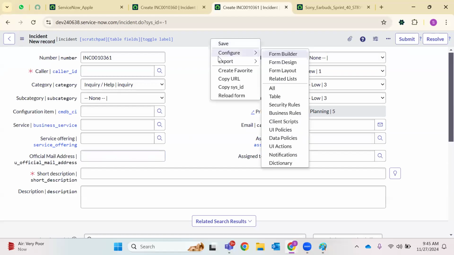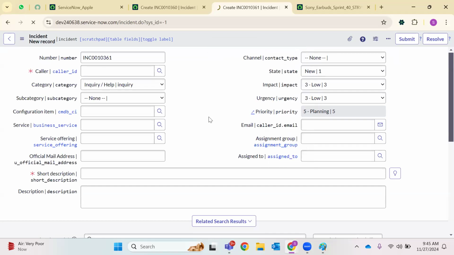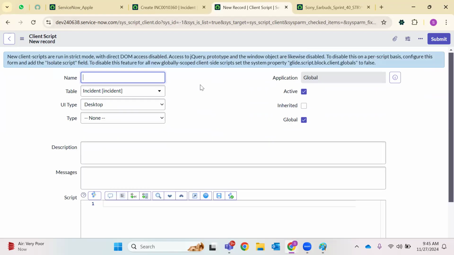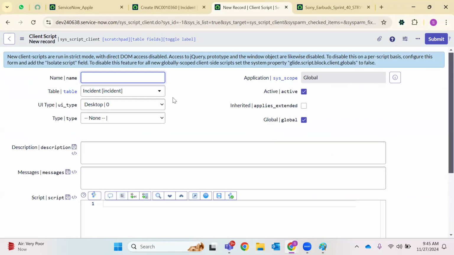Let's create a client script, a basic client script for today. We have four types of client scripts. What is a client script actually? It is something that works on your client side, that means on the web browser, mainly on the form and form fields. To modify or add anything there, we'll be using a client script. We'll be talking about client scripts and various examples later, and at that time I'll give you more insights. But for now, sys_script_client is the basic table, and here you have to give a name.